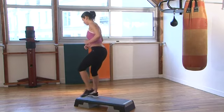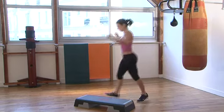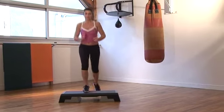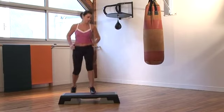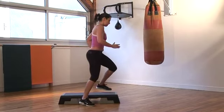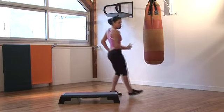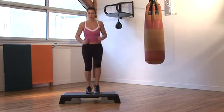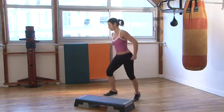Straddle, cross your leg, cha-cha, mambo, cha-cha, mambo, cha-cha, and basic step. Straddle, cross your leg, cha-cha, mambo, cha-cha, mambo, cha-cha, and basic. Alternate taps.